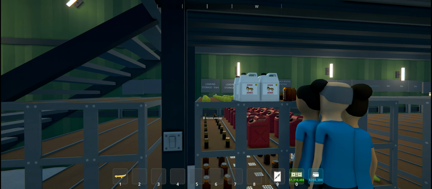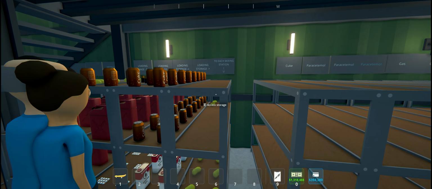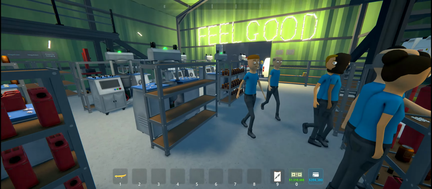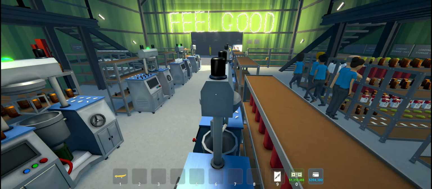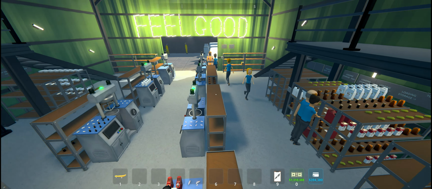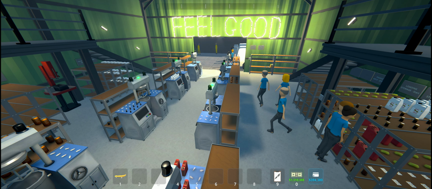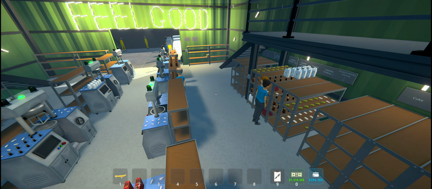So from loading storage 1, 2, 3, 4, and then the last one is where it routes to the racks on the mixing stations. I've got about 8 handlers, so it's quite a lot. The docks at the moment are just like a mixing area. But yeah, there's one way.